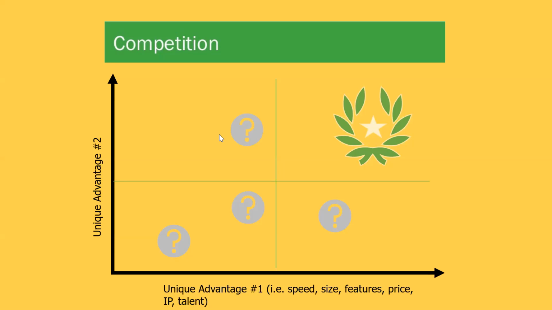the quadrant here, where you would list your unique advantage 1 on an axis and a unique advantage 2 on the other axis. And where you want to end up is always the top right. You are the highest and best at whatever those advantages are. Now at the bottom, I listed some pretty typical advantages, because these are so tailored to your company, but a lot of times these will fall in some sort of tried and true buckets. Are you competing on speed or accessibility or size or features or price?